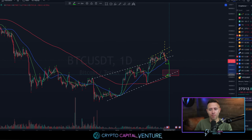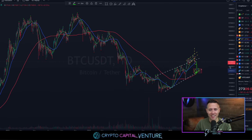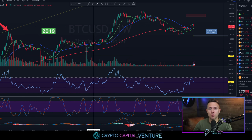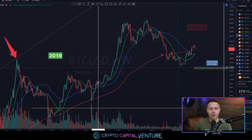Even if it's falling and we're back from $31,000 and we're falling to 23,000, say it does fall into this higher low area, look at the Bitcoin chart. And this would be in a scenario where Bitcoin is oversold on the daily chart. That's bullish. What I care about is the macro, the zoomed out, and that is bullish. And so if we go to the weekly chart, this is where I think we really just need to pay attention. At the end of the day, we can zoom out on the shorter term charts and ask, what are we really looking for from Bitcoin right now?